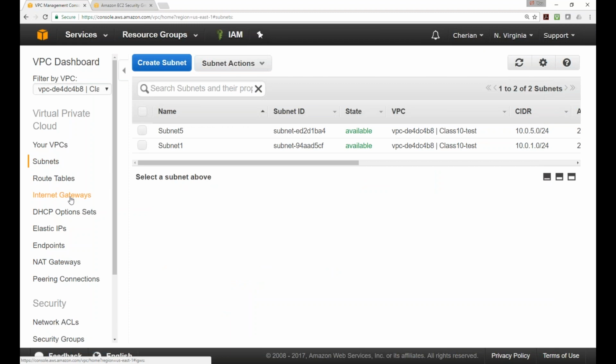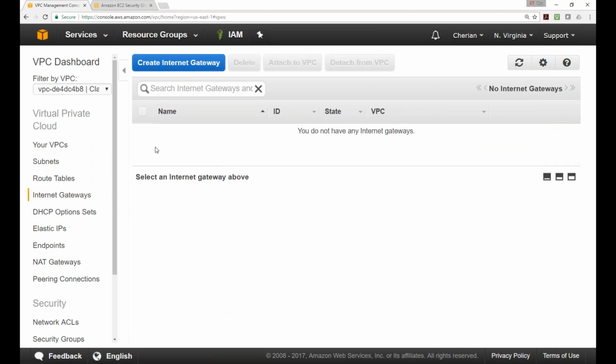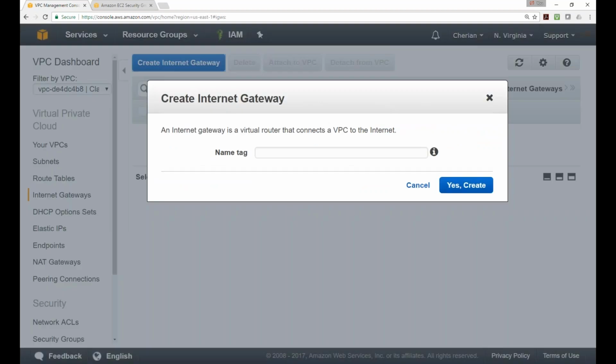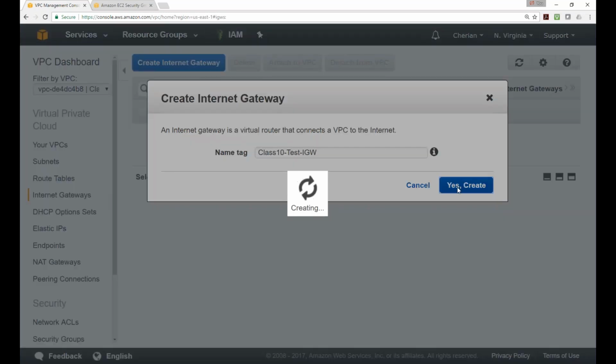You go to Internet Gateway, and you create an Internet Gateway, and let's call it class 10 dash test dash IGW. I don't know whether we can put such a long name. I think there are some restrictions here. Okay, so I created an internet gateway.